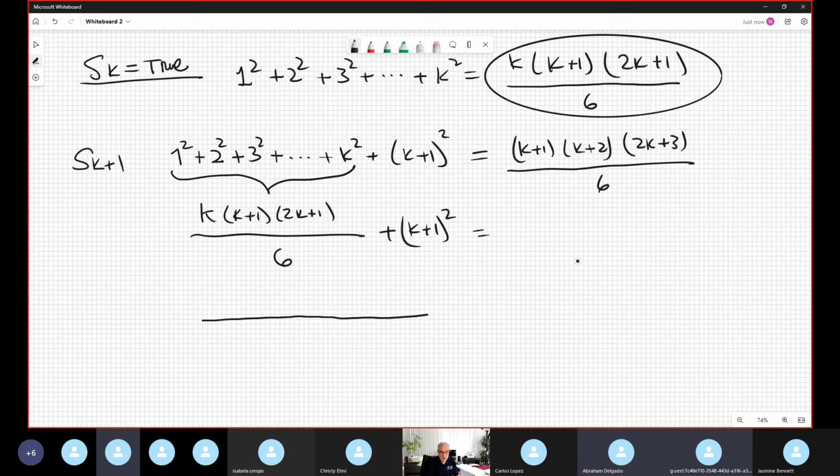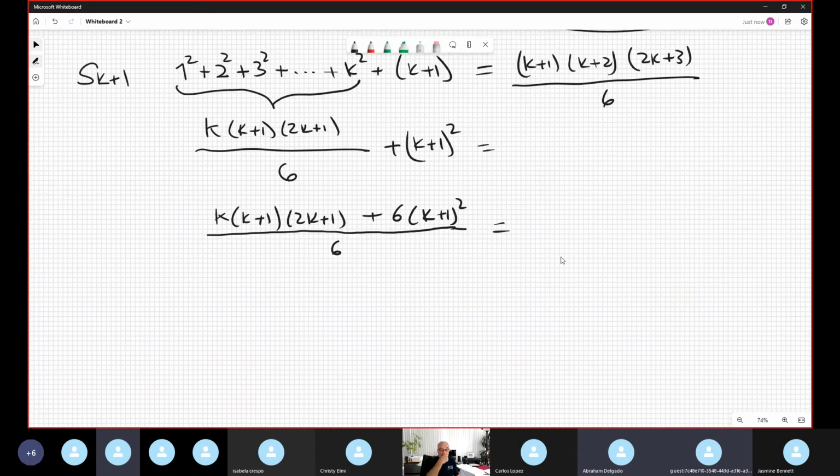let me see. Condensing one common denominator, the least common denominator, obviously, is 6. Then we have k plus 1, 2k plus 1 plus 6 times k plus 1 squared equals something. Okay, at least I saw k plus 1. Look at that. It's a common factor. Factor out k plus 1. And we have now here, let me put the bracket. k times 2k plus 1. This is algebra, guys. Plus 6 times k plus 1. The reason is clear because we have 2k plus 1. You factor out 1. You stay 1 here and not here. Divided by 6.